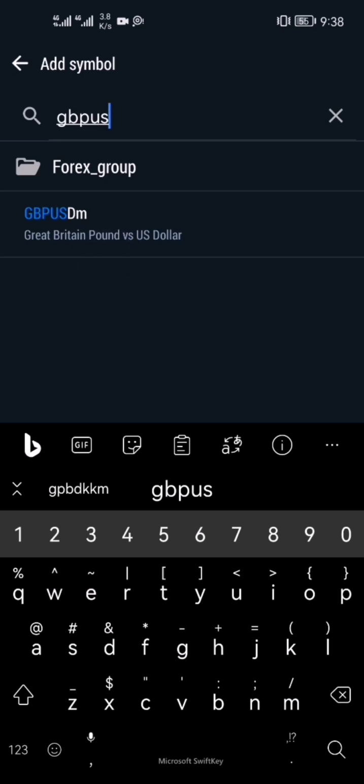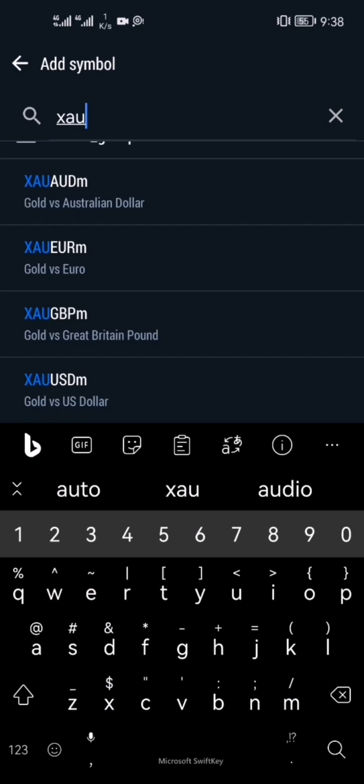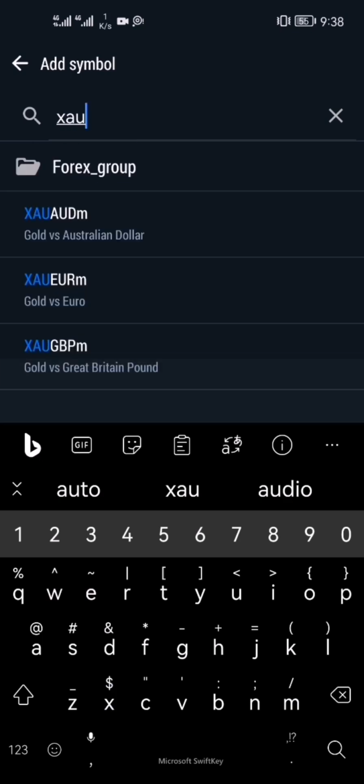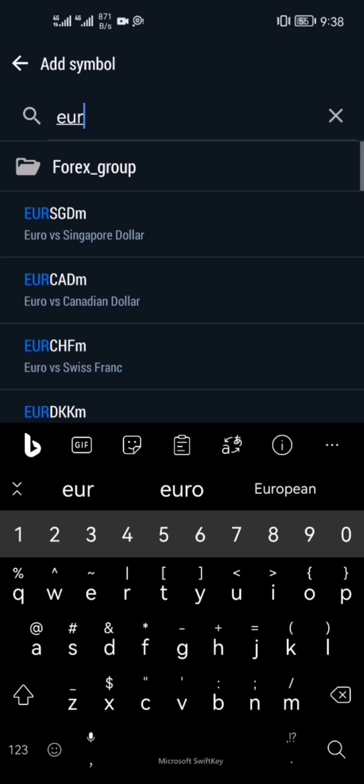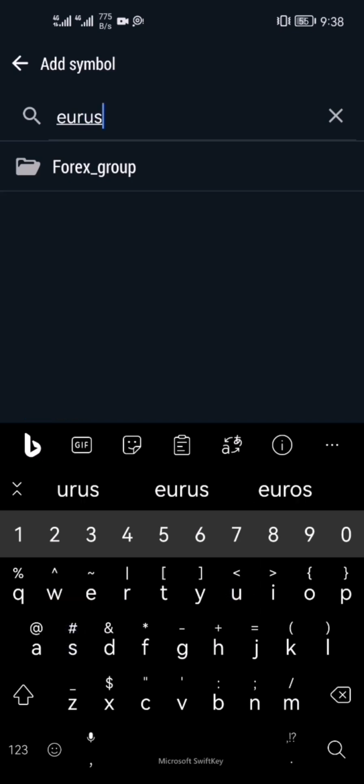But if my money were big, the small M would not appear. We have XAU USD, that is gold against the dollar. You have Euro USD. So there are a lot of currency pairs over there. This is how you add the currency pairs.